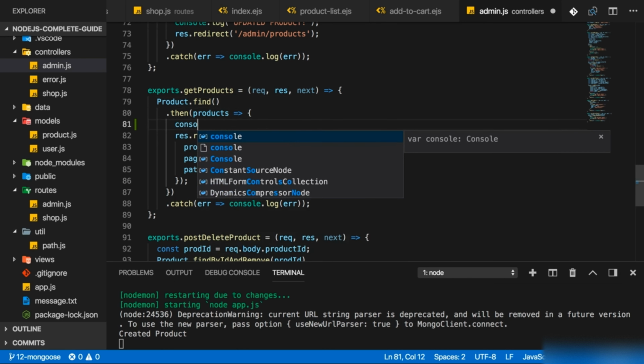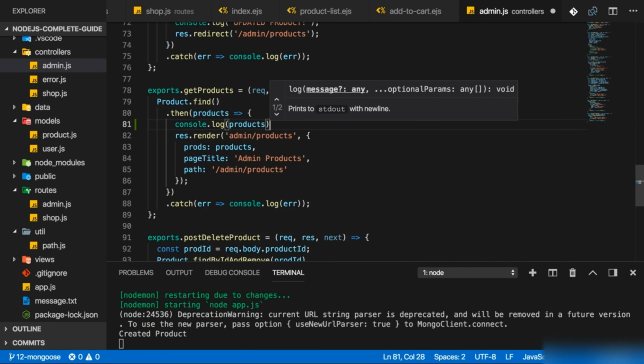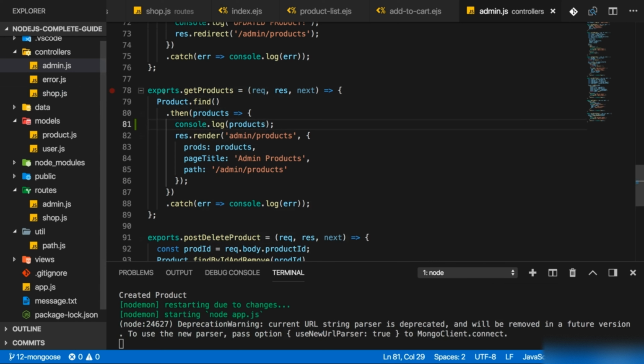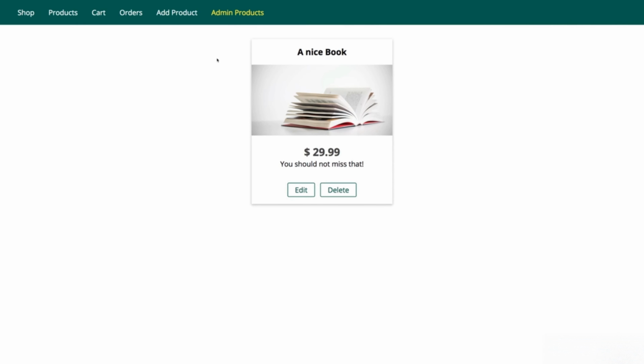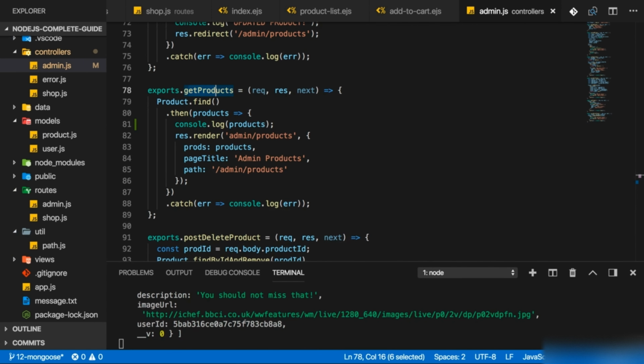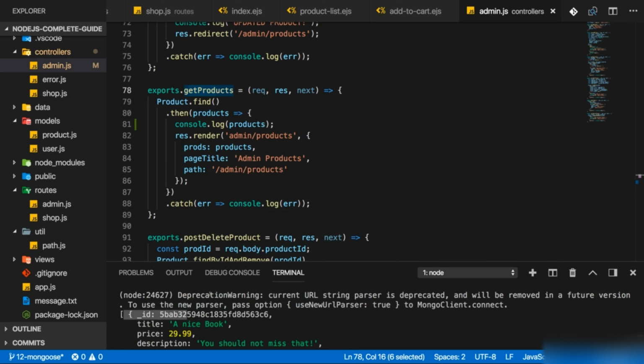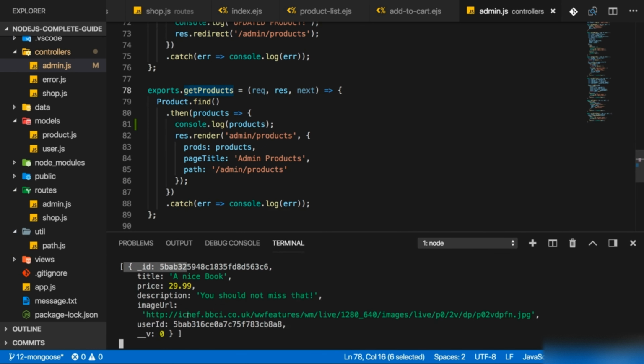Because right now, if I console log my products here in find and get products in the admin controller, and I reload my admin products page here, we see in the console, this is what gets logged, an array of products, and the objects in there only have the user ID.